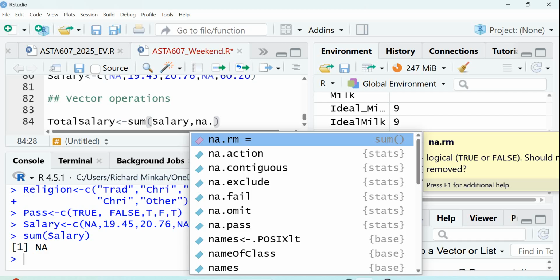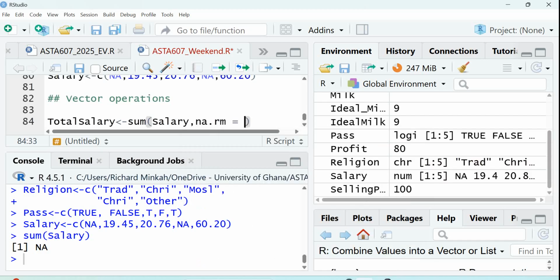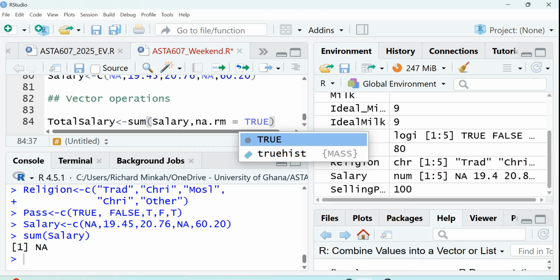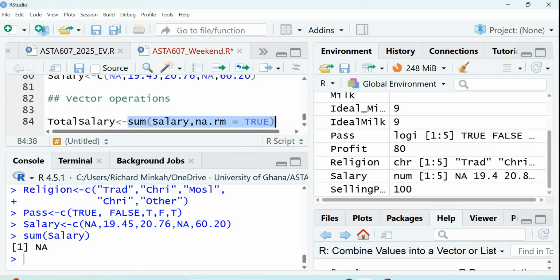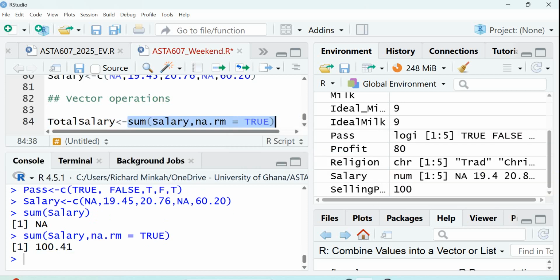That's what it is. So I'll click on this and then I say true. If it is true, then it means remove the NAs. In other words, it will just sum only 3, because 2 of them were not available. 100.41.